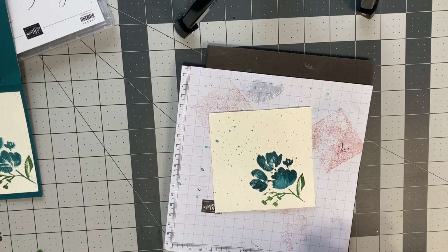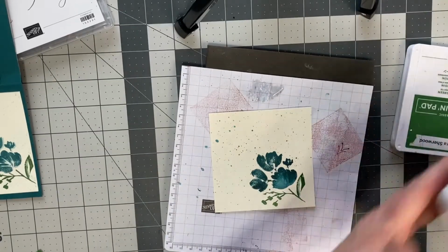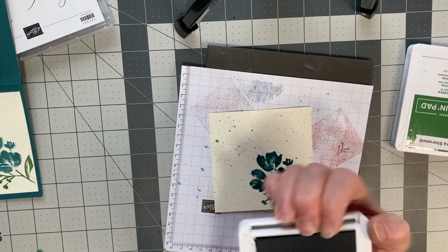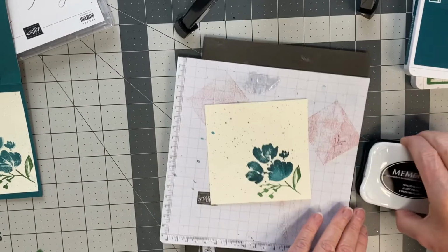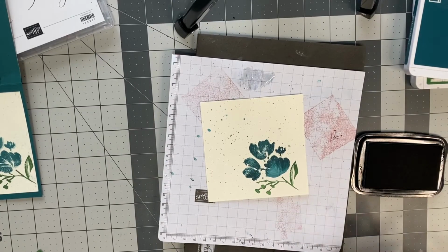I am going to close up these stamp pads. I try to keep them closed because I don't want them to dry out. I want them to last as long as possible. I'm going to use my Memento, and I am going to just clean up my stamp that I used, and I am going to put this away. I find if I don't put away my stamps right away, I have a tendency to lose track of them. I don't know if you're like that or not, but I'm certainly like that.